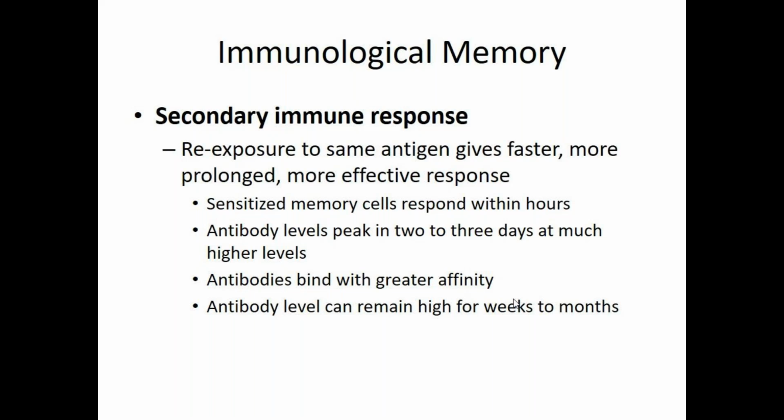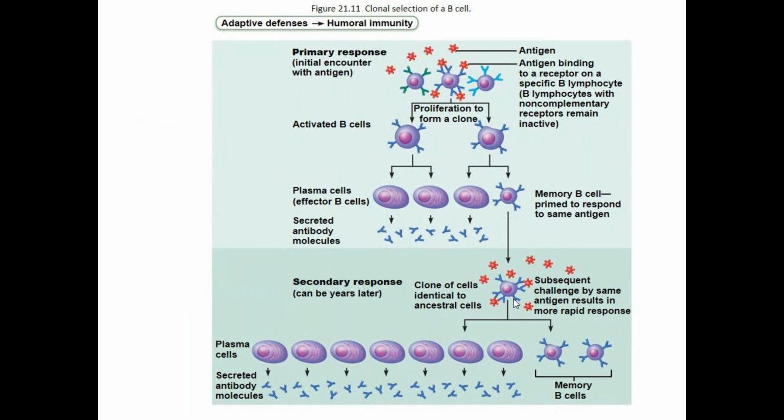Antibodies themselves are actually more powerful. It's just a much, much bigger response. So if we take our primary response from before, right, and we tack it on to our secondary response, what we're doing is we're starting with these guys right here. Right? We're starting with an activated cell. We're starting with a cell that's already ready to go, and all it has to do is start dividing. Right? And so as we do this, not only are we going to have a faster response, but we're also going to find that we end up making more of these cells.